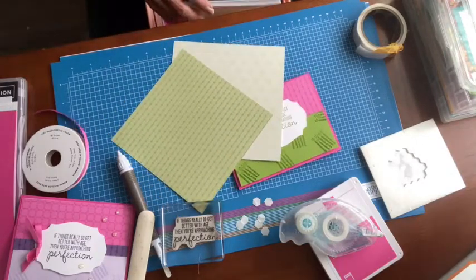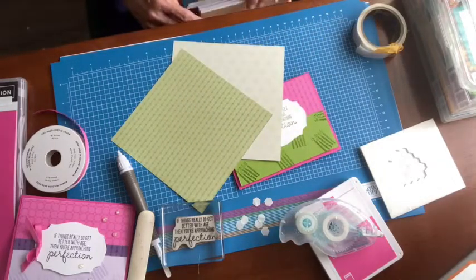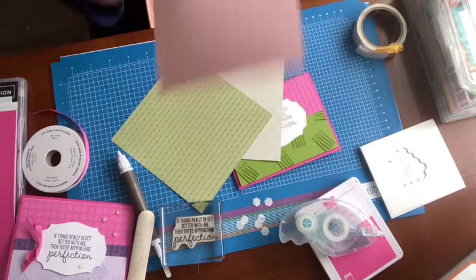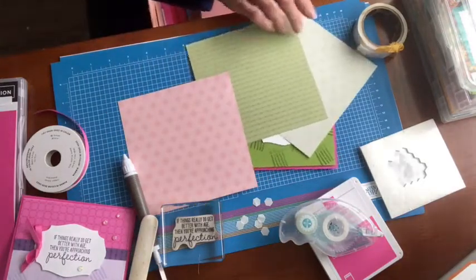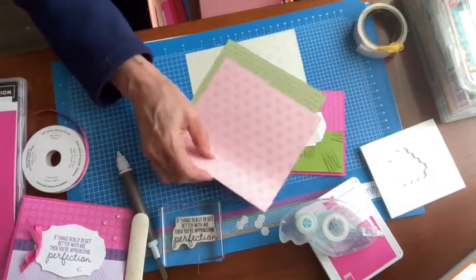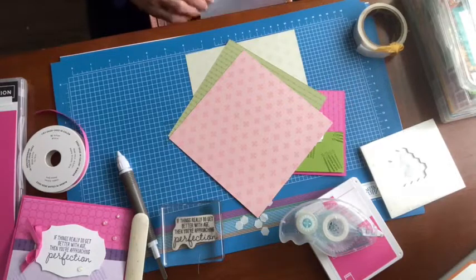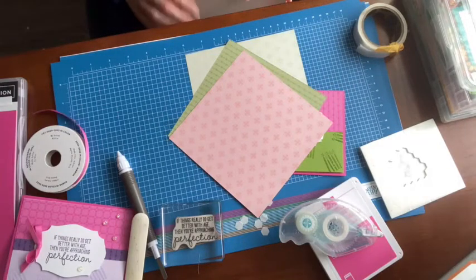So let's look. Now the other way I could do this, I'm wanting to bring a paler color in. These are both really strong colors. I could go with a light pink. So let's think about what would happen if we put a little bit of Blushing Bride in there. So now I've got Soft Seafoam, I have Pear Pizzazz, and I have Blushing Bride. Let's see. I'm trying to get them where you can see them all with the pink and the green. I don't think there's another pale pink. That's Petal Pink. It's too peachy. And this, like I said, is a really clear pink.